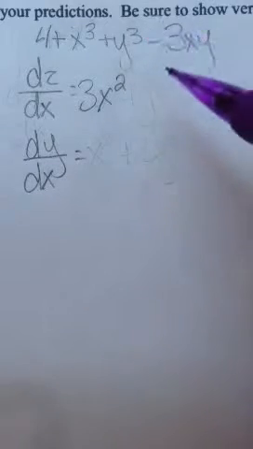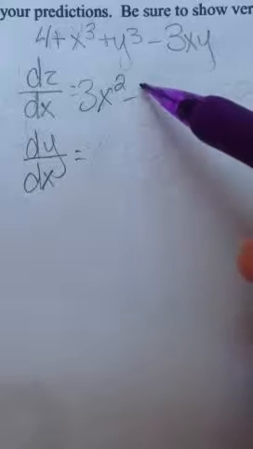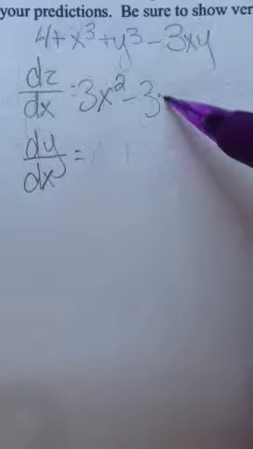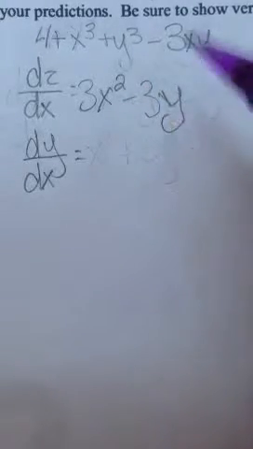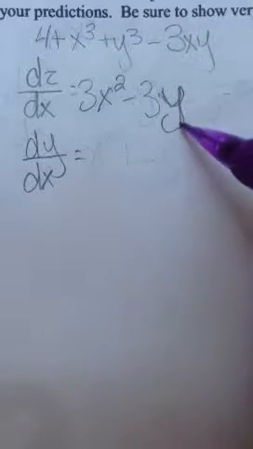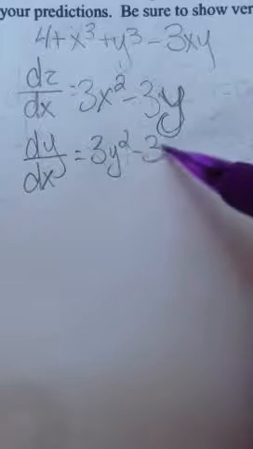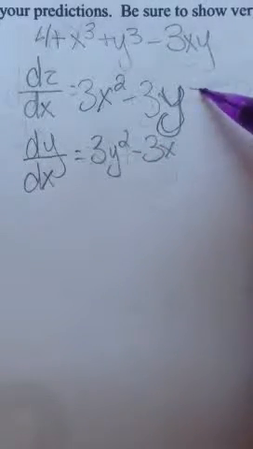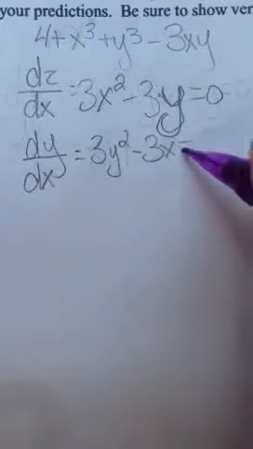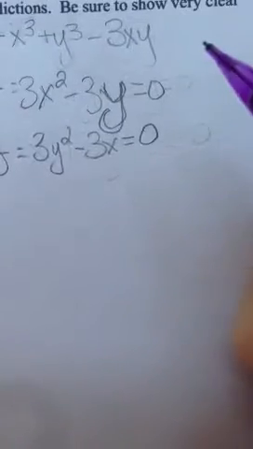And then the y cubed, we're not taking it in respect to y, so we can forget about that. And then minus the 3xy. So we're going to do minus 3y because the x would go away. And then for the other one, we're going to do the same thing, because it's in respect to y, we're only going to factor the y values. So it's 3y squared minus 3x. And we're going to set these equal to 0 to find the critical points.